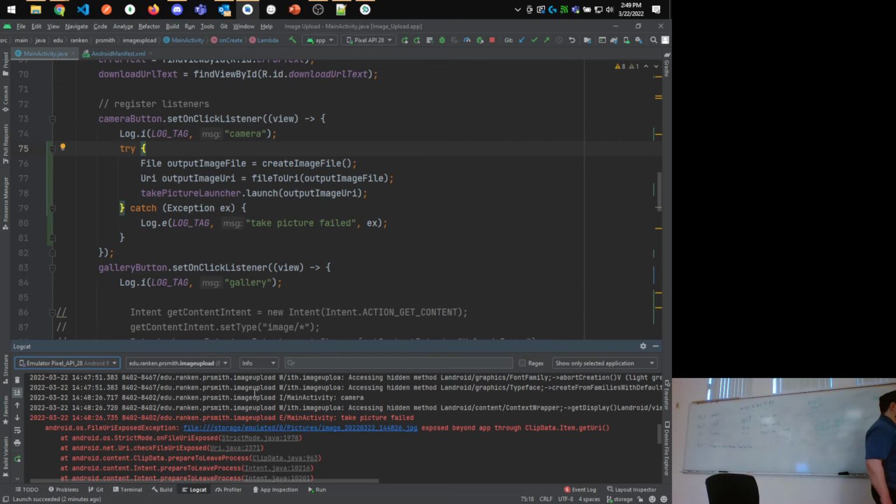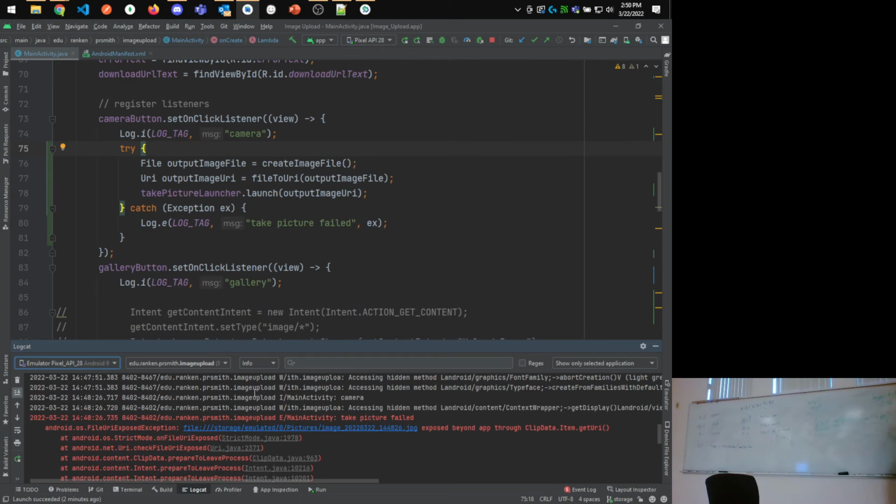Don't rely on that being stable. That first part, storage emulated 0, is by no means guaranteed to always start that way. One of the things you might notice is I didn't code that in. That just kind of came automatically. We want that. That is one thing that changes from device to device. You'll see pictures because we asked for the pictures directory within there.